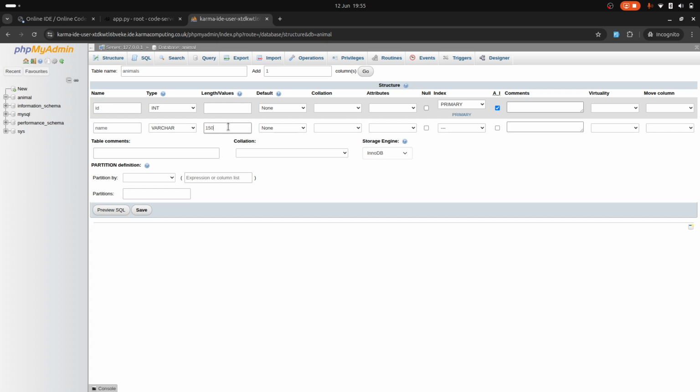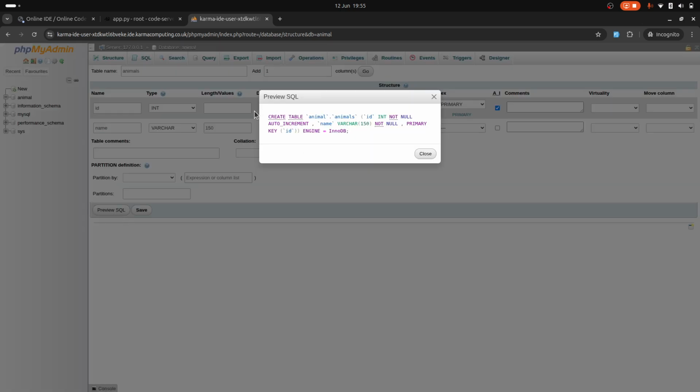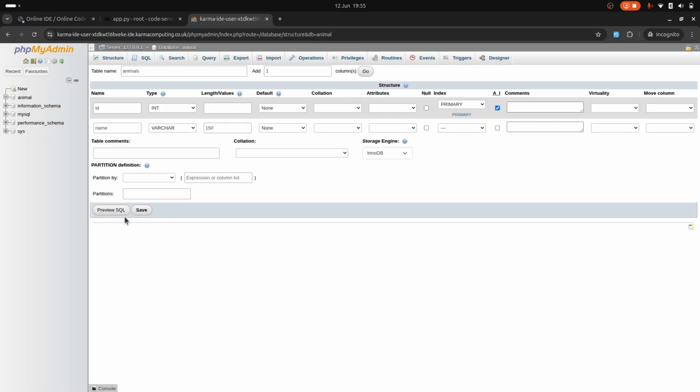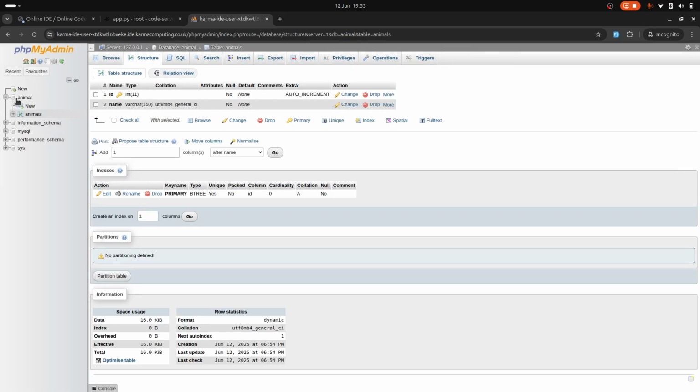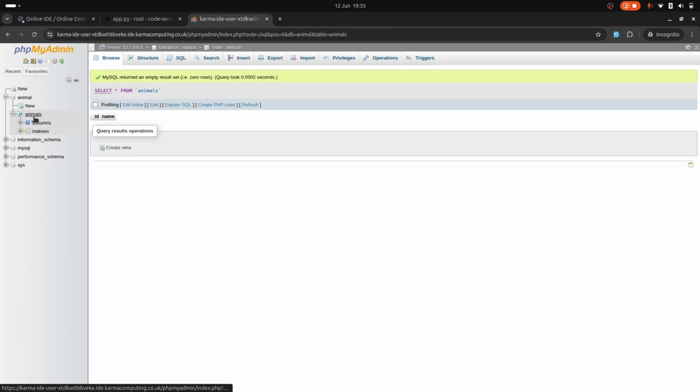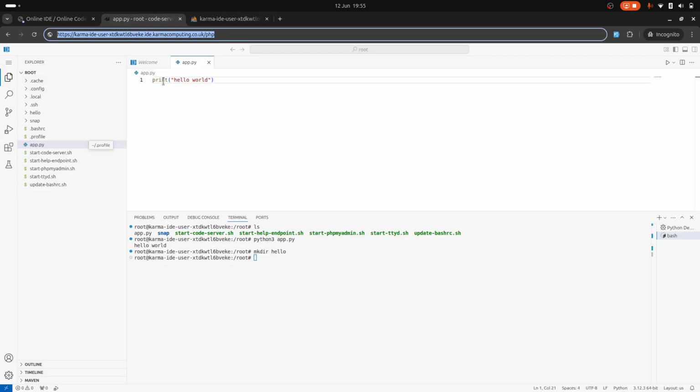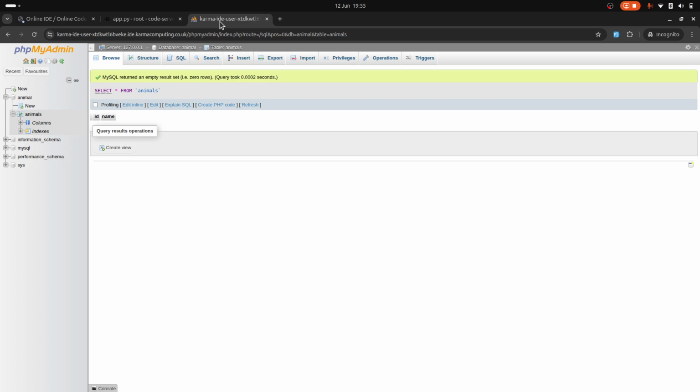The classic example being names. People might assume that a name can only be 20 characters long when actually it could be a lot longer, etc. etc. Preview SQL. We're going to create the table again, a learning opportunity for learning about SQL, the structured query language. It saves so much time for students. And there we go, we've got a database. So what have we got? We've got the editor, we've got the database set up, so to learn about databases.